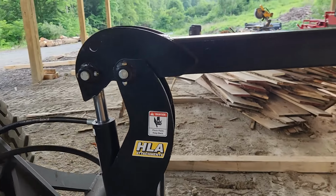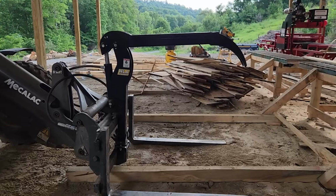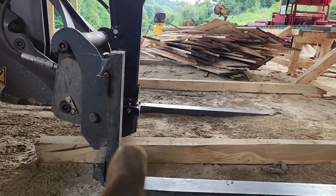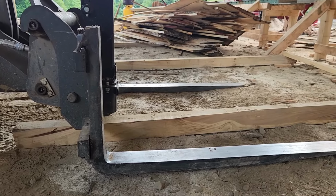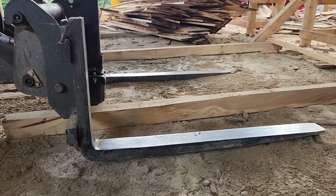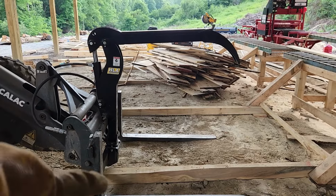The other thing that I love about it is the distance from the bottom of the fork to the top bar when it's horizontal, like it is now, is 42 inches. That makes this a perfect square. When I have a lumber pack on here, I can go 42 inches. You'll see that it sticks out just a little bit beyond the forks, like 1.5 inches, I think. It's really not that big of a deal because that bottom board is never 1.5 or 2 inches wide on the outside of my lumber packs. They're usually wider boards, at least 4, but usually at least 6 inches. So it's never been an issue, losing that 1.5 inches compared to what you gain. I can stack them 42 inches tall and 42 inches wide.